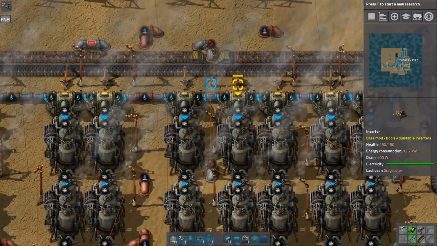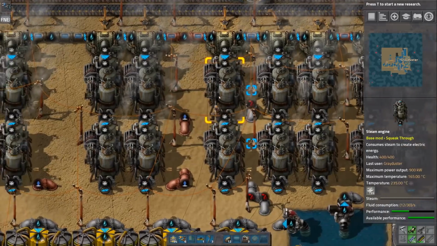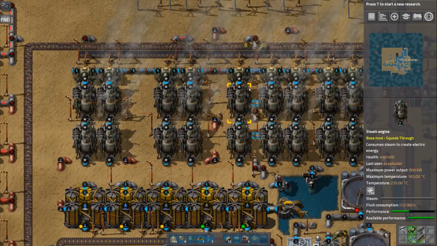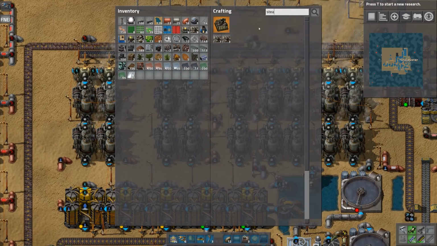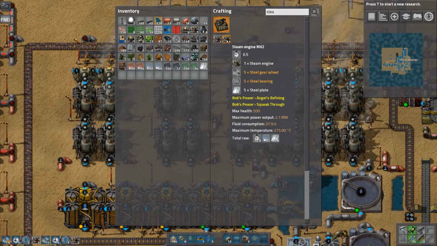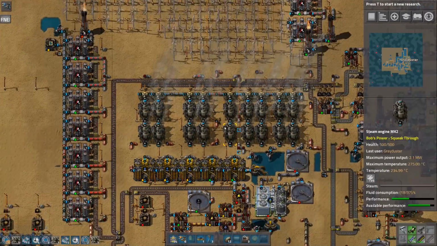So let's just get rid of that flashing. And where am I up to with? So I need to replace this one, and then so I need 8, 9, and 9. I've got 9 steam engine Mark Is, which is what you'd expect. So we should be able to make 3 of those, and then I can complete the rest off camera.